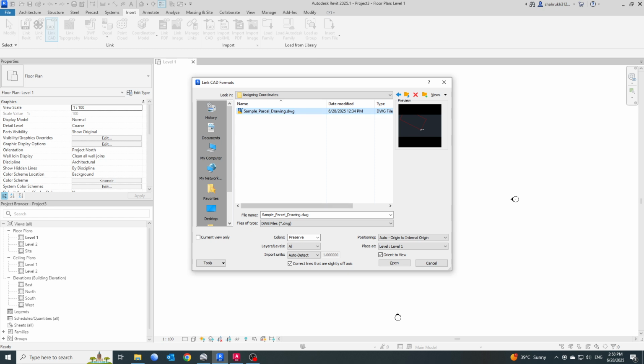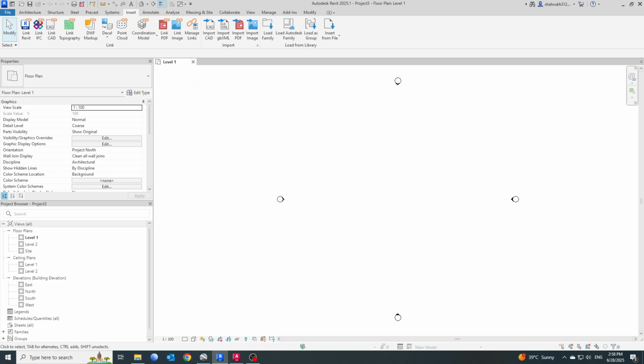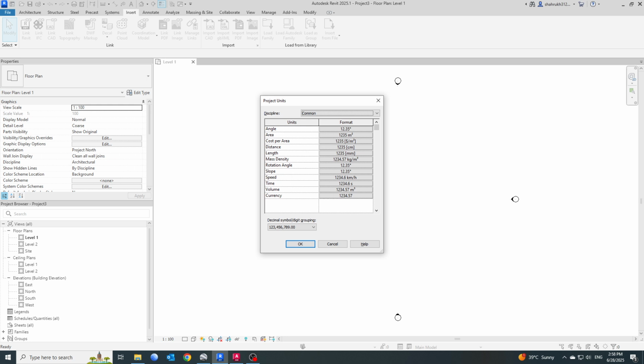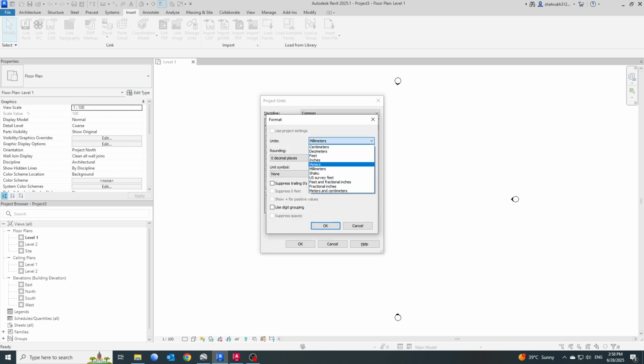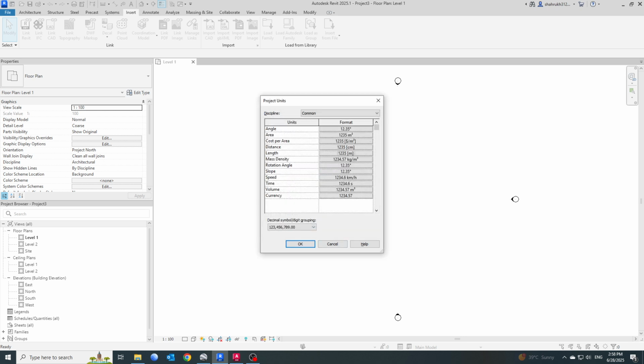Before I bring it in, I want to change the unit system, because this CAD file is in meters. So I'll change the unit system for Revit to meters. I'll go to UN, then length, and change it to meters. Click OK.